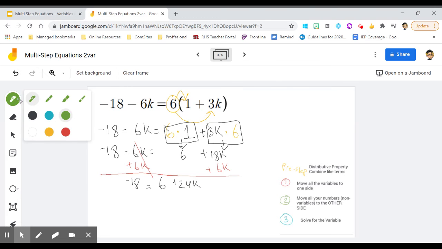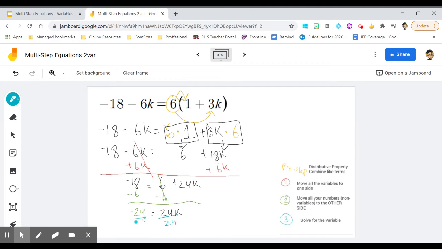So now this step does matter based on what you've done. I'm going to bring the 6 over. I'm going to subtract 6 from both sides. I'm not going to subtract 18 because I want the number without a variable to be on the opposite side of the variable. So I'm going to have negative 24. This cancels out. I didn't quite give myself enough room, but that's okay. Because my last step, I want to undo the multiplication between the 24 and the k. I'm going to divide both sides by 24, and I'm going to put my answer over here because I ran out of room. But I'm going to get k is negative 1. All right, let's look at another problem.